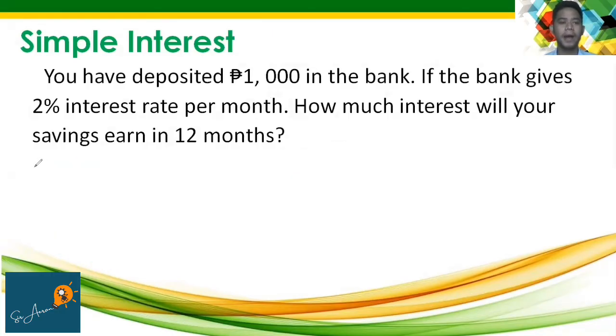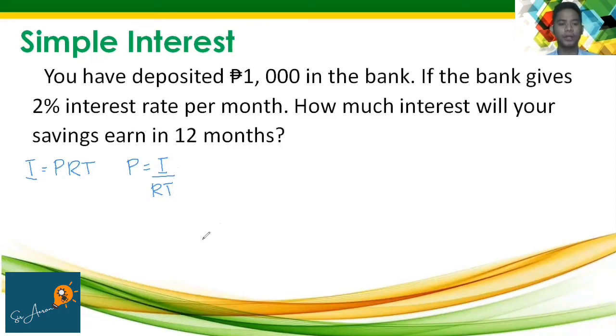So paano naman pag halimbawa ang hinahanap naman ay yung ibang mga terms sa formula ng interest? So sulat muna natin yung formula ng interest. Interest is equal to P or principal times rate times time. Okay, or PRT. So paano pag halimbawa ang nawawala naman ay yung P or principal given ay yung iba? So ganito yung pagdiderive natin ng formula. Okay? So ang magiging formula ay P is equal to I or interest divided by rate and time. Okay, so i-multiply muna yung rate at time. Pag na-multiply mo na, yun ang gagamitin mo pang divide doon sa interest.